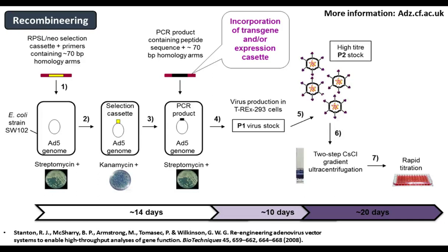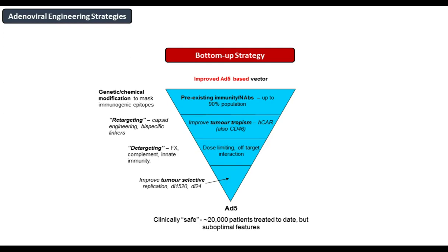We then look for the region of the viral genome which we want to alter, and we create homology arms flanking a DNA insert which we want to make, and then we rely on lambda phage genes which are engineered into our E. coli host strain for homologous recombination into the BAC to allow swapping over of that region that we want to alter. It's actually a two-step process, but if anyone has any further questions, please do ask me at the end. And then we can go ahead and culture our virus in 293 cells. This system is enormously powerful as it allows us to seamlessly alter almost any region of the viral genome. So I'm going to start off by giving some examples of the bottom-up strategy where we work with the well-characterized Ad5 virus.